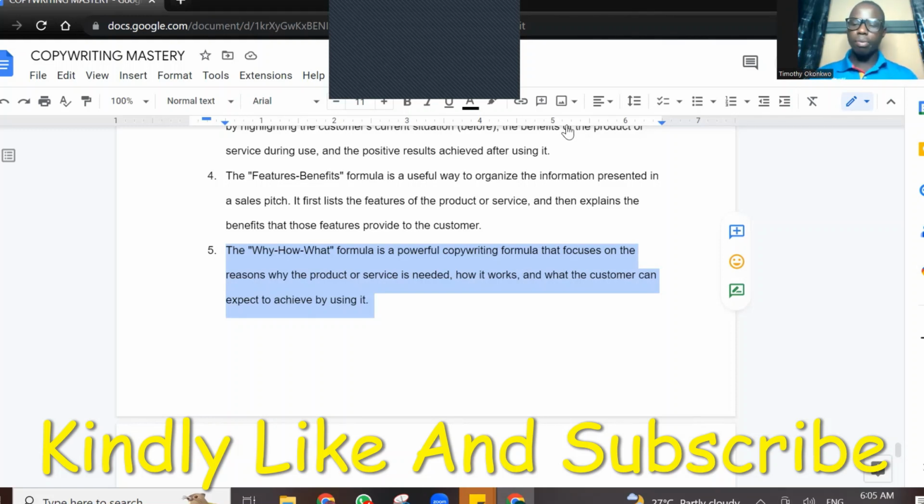Secondly, you're telling the person that, hey, the phone has 500 gig internal memory. What this means for you is that you're able to capture beautiful moments. You'll be able to download movies that you love. You're able to take photographs and videos of you and your beautiful family, and you will still have enough space to be stored in your phone. You don't even need an external memory card. This is a benefit. You've converted 500 gig internal memory into a benefit.